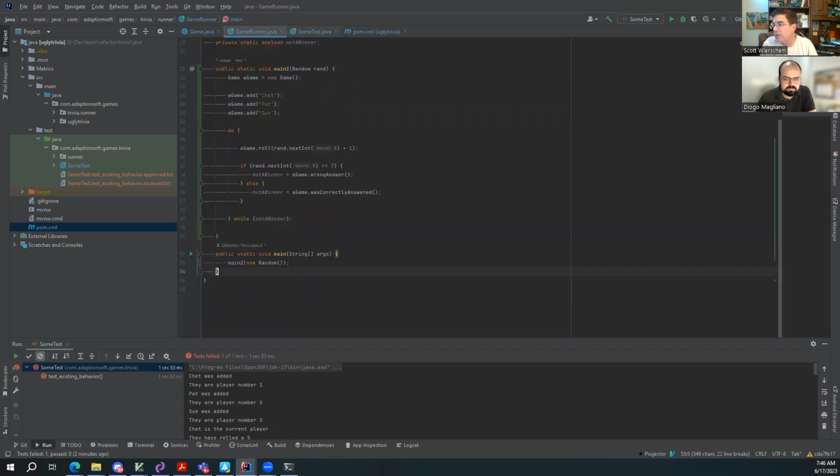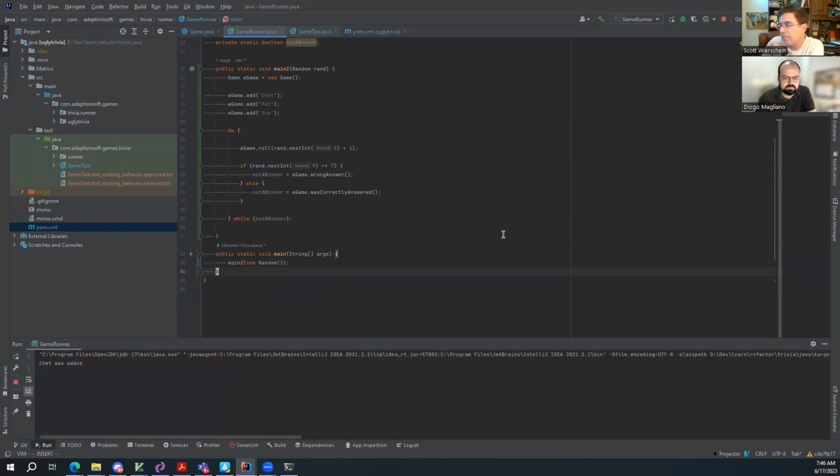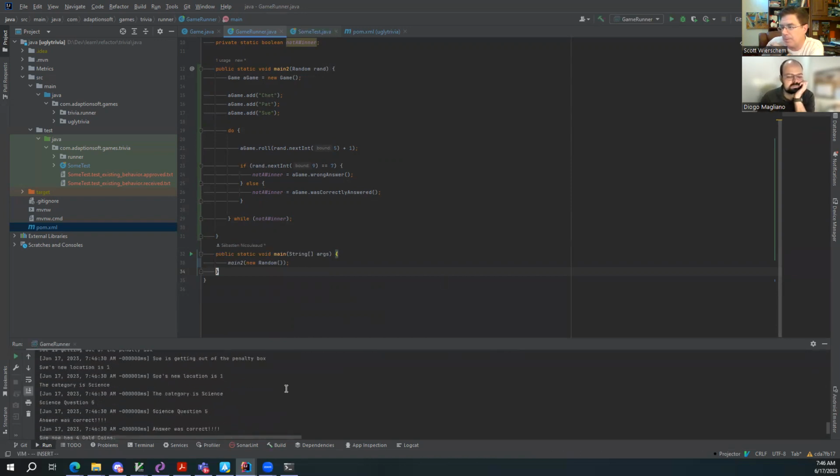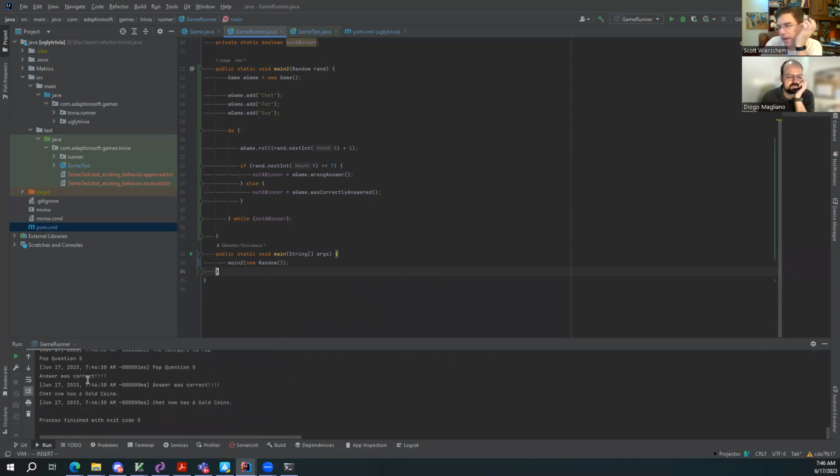And get rid of all this. And basically, I haven't changed any of the functionality, right? If I call main, it still does what it did before, right? We added the logger, so it duplicates it, but it still does what it did before. We haven't really changed anything, right?